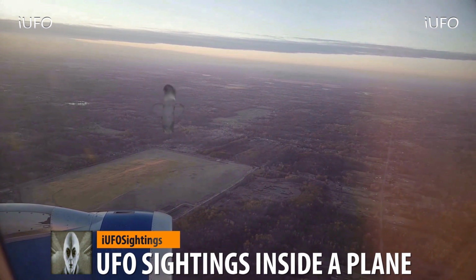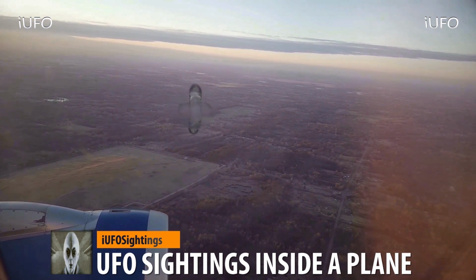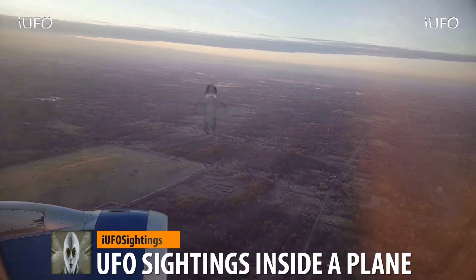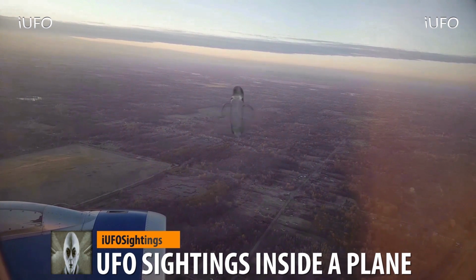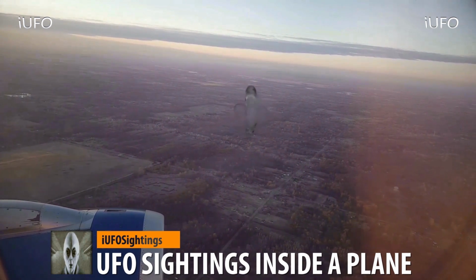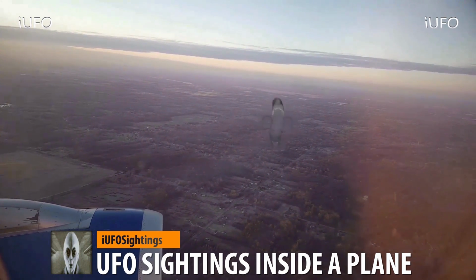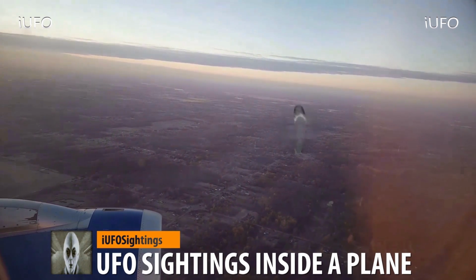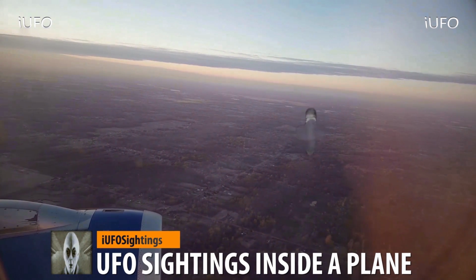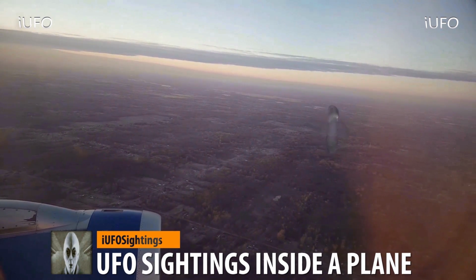And this thing just is... Man, this is crazy. I'm just trying to put a shape on this object. It's definitely translucent. It seems like it's definitely trying to camouflage, almost like a hologram or something. This is crazy, the way it's just moving. Or is that perhaps the heat coming off of it?